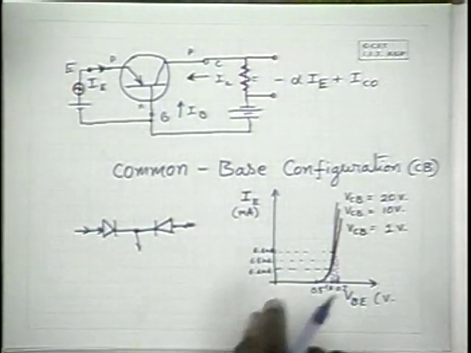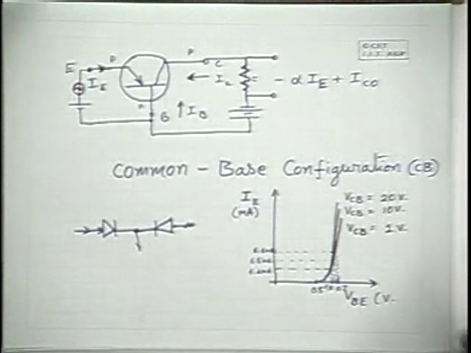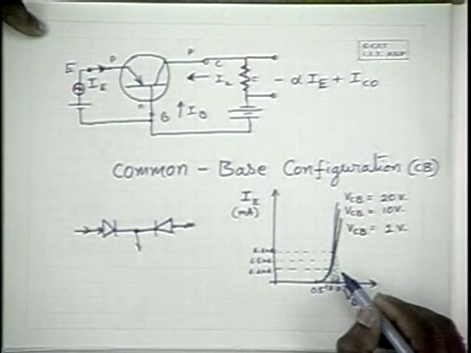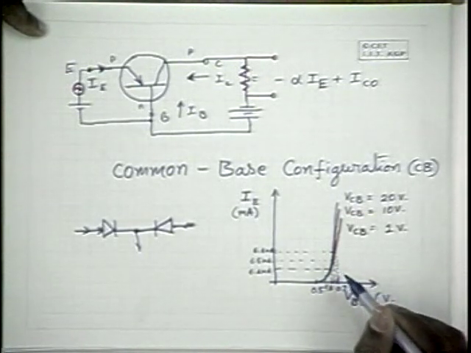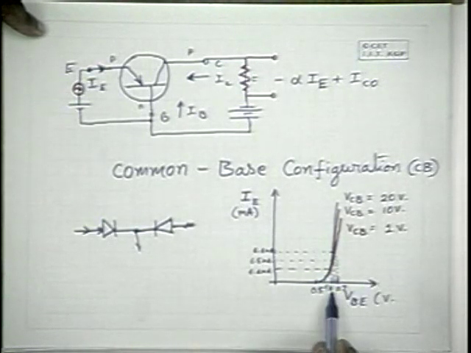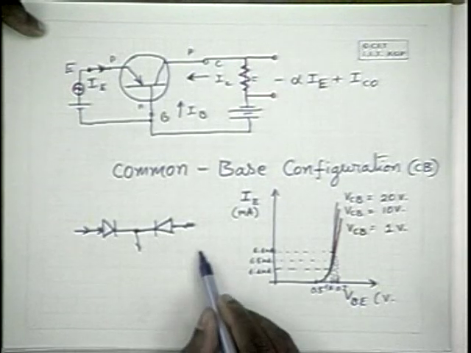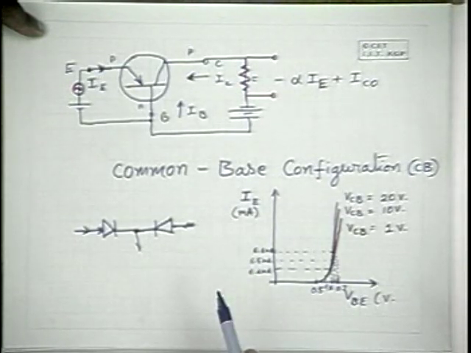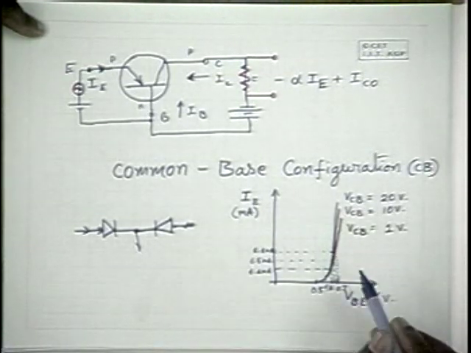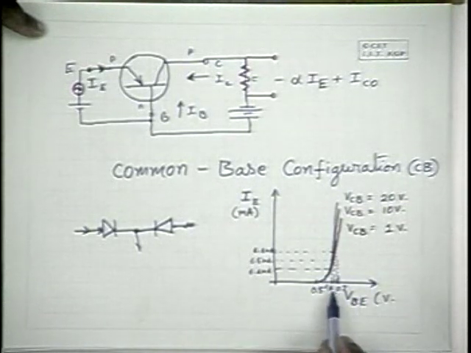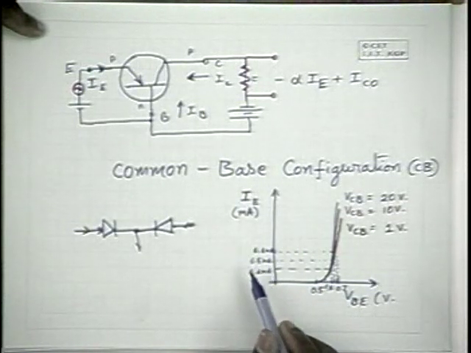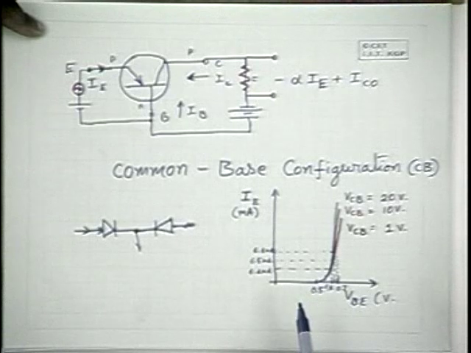Say the voltage variation corresponds to a current variation like this, assuming that the slope of the characteristics is 10 ohms, and please note that it is almost a straight line. So if there is a sinusoidal voltage applied here, you will get a sinusoidal variation in the emitter current. And if the slope is 10 ohms, plus or minus 10 millivolts of signal will provide you about 0.1 milliamperes of current variation.